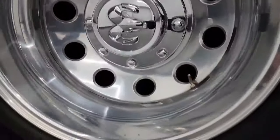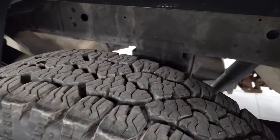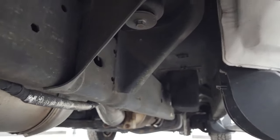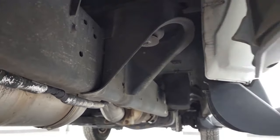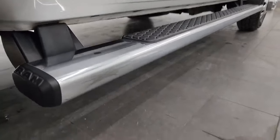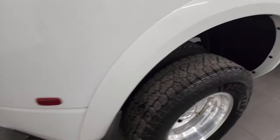Back wheels are in very nice condition as well, and the back tires have just as much tread as those front tires. Frame and underbody looks really good. You do get the nice big plastic wheel well liners back here, and the frame and underbody under here looks really, really good. Has all the remaining factory exhaust, so it hasn't been altered in any way. Lower rockers and corners all look really great — no corrosion on them. Really a nice truck for a 2018 — fender flares on the back here as well.